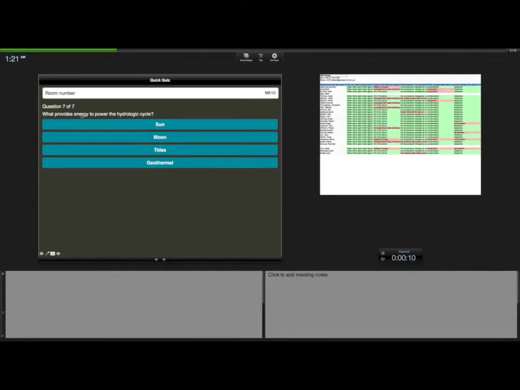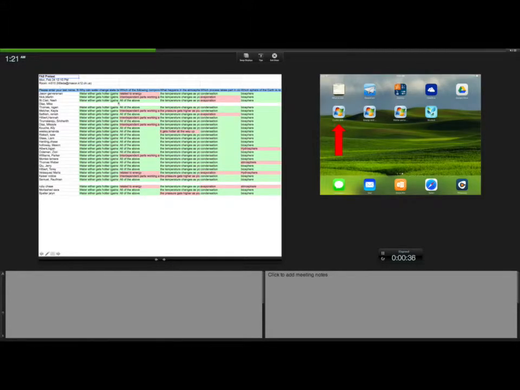And this is really my first informal check. These kids don't get a grade for this at all. I just tell them you need to do your best, because if you don't show me you understand it, I'm going to be meeting with you to make sure that you do. And you can see something simple as: what provides energy to power the hydrologic cycle? This particular quiz is one that they did in place of a warm-up question that morning. I just said log on to Socrative and take the quiz, and they did. And here I get results on how the kids are doing. You can see this is a concept here. It's all green. Everybody got that. That's great.